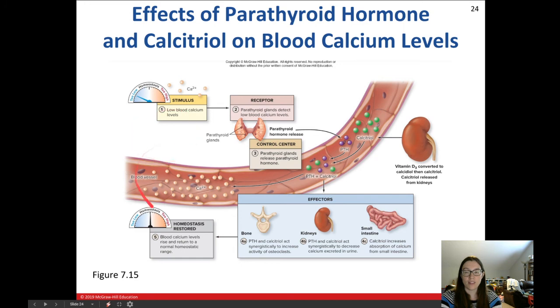And so once the blood calcium levels are no longer low, the body is going to stop secreting parathyroid hormone. And so that's like a negative feedback mechanism here, where parathyroid hormone is going to be secreted when blood calcium is low, and then once the calcium levels get high again, the parathyroid glands say, oh, the calcium levels are normal, and they stop secreting that parathyroid hormone so that we stay at this nice level.